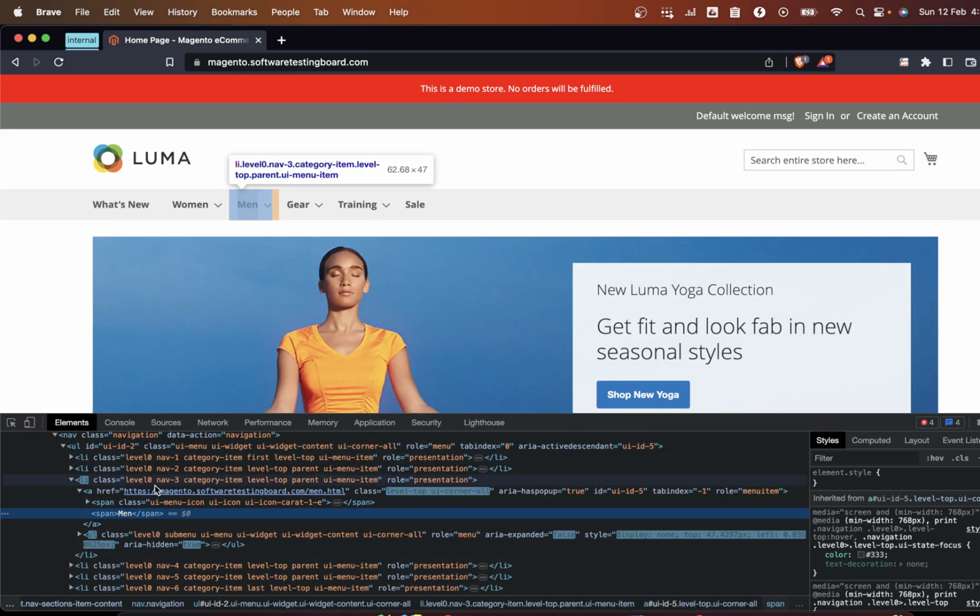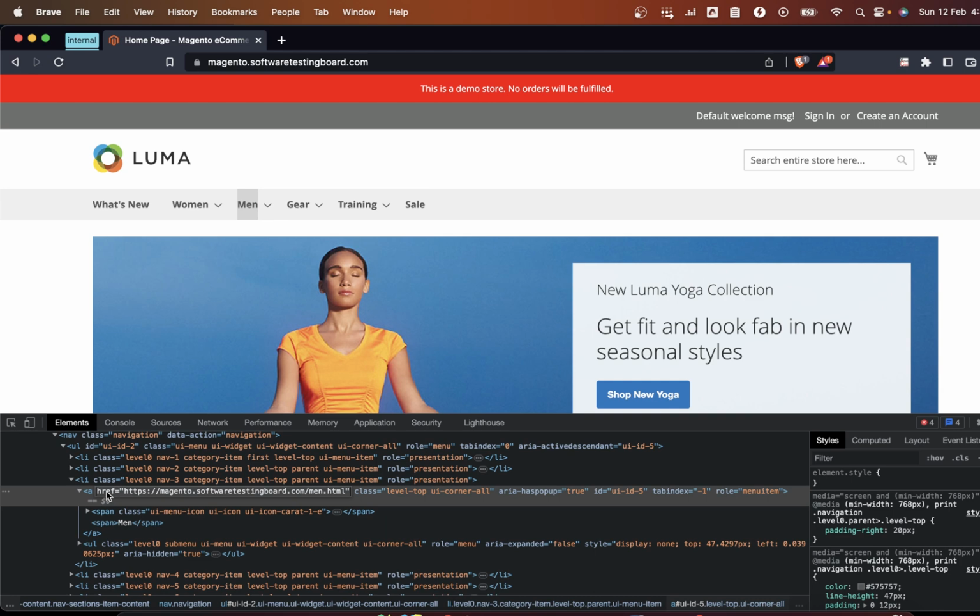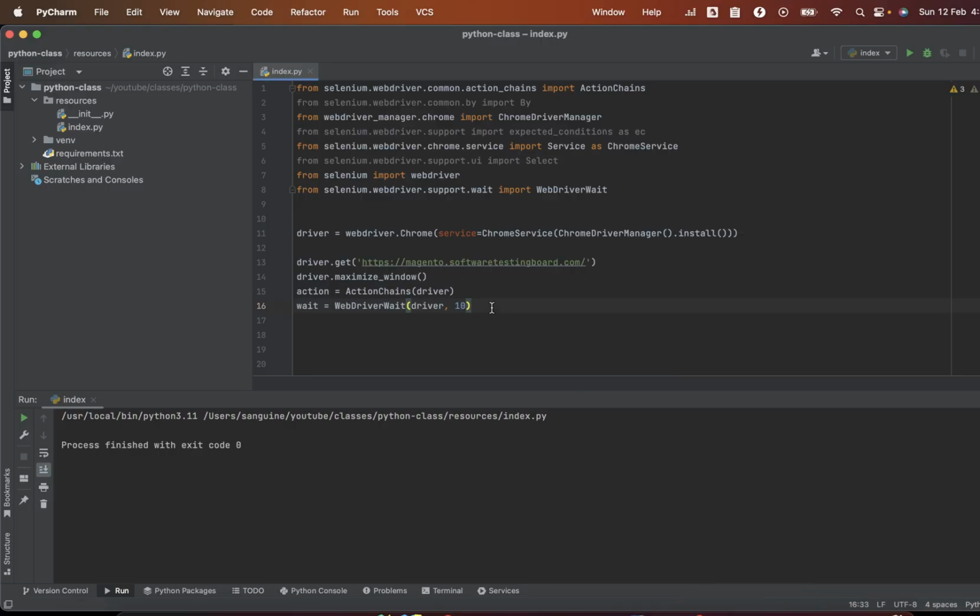So we have mens, we have this. Let's use the href. The href is really unique to it. One thing about this site is it does not really have unique elements, so it might be a tad difficult to get elements. So we are using the href here. While we are using the href, it's also important to tell you that in a real situation you need to be careful, because if you have different environments and those hrefs have respective URLs pointing to the specific environment, your test might start failing. What I'm trying to say essentially is always try to look for an element that is unique to what you want to do.